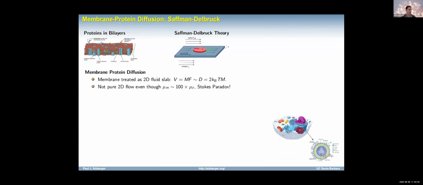I'll talk a little bit about how we're going to model the hydrodynamics. If you've done a lot of work in this field, you'll be familiar with this theory. If not, this is worth knowing about as background. If you even want to look at the passive diffusivity of a single protein within the bilayer, you already run into some interesting issues. The viscosity of a lipid bilayer is typically on the order of 100 times more than that of the surrounding fluid, so you might be tempted to model it as a purely two-dimensional sheet. But if you go through the analysis, you realize there's a problem, because if I put a particle in a purely two-dimensional sheet and push on it, there's no steady state velocity.